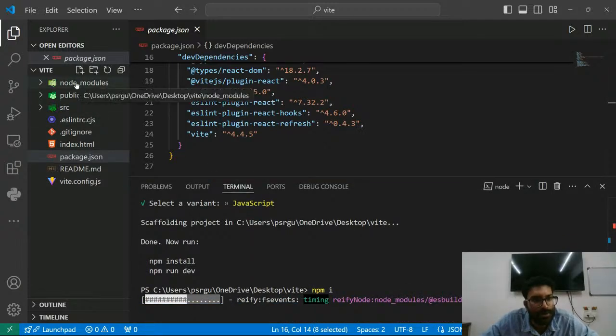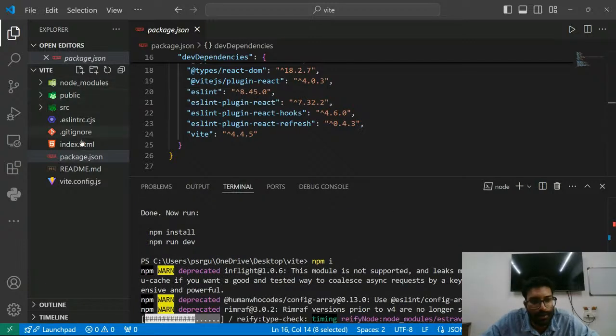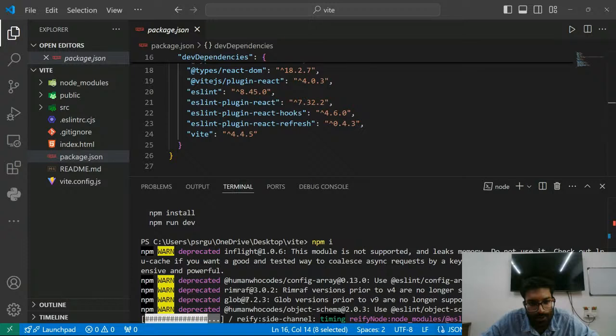So you can see the node_modules folder is created, right? And my packages are installing.